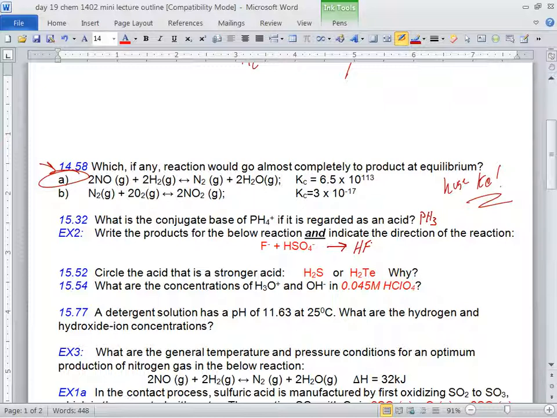So by writing HF here, does everybody agree with this? Because F- can only act like a base. So it makes a lot of sense to write HF over here. And you have to add an H+ to it. So H+ and F-, just HF. Right? You can write the plus and minus up there if you want, but you don't need to. So this is a good starting point.